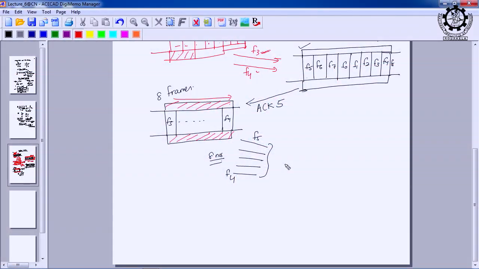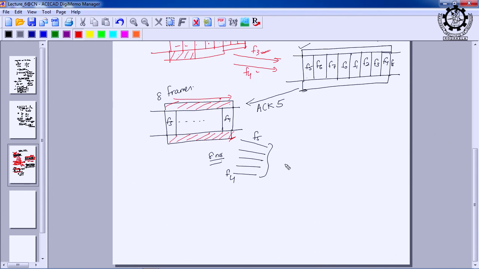Can the sender send any more frames now if it wants to? No. When can it send? After getting the acknowledgement from the receiver. So when it sends all 8 frames, it has exhausted its capability, that means sending 8 frames maximum at a time. So it has sent all the frames and the whole window is shrunk to 0 value, and now only the receiver can send an acknowledgement. If the receiver receives up to F4, then the next window will start with F5.